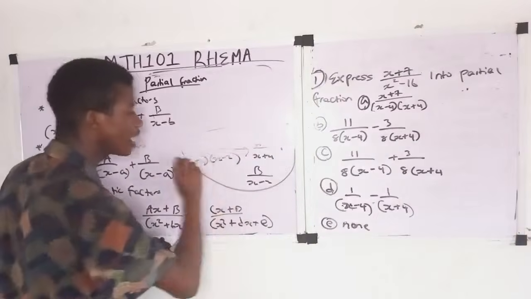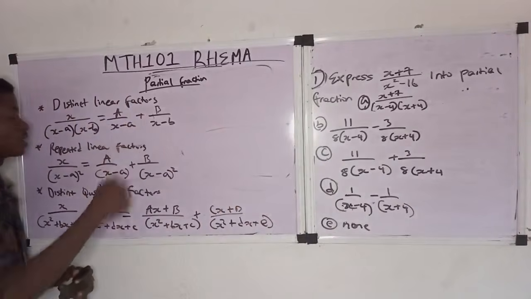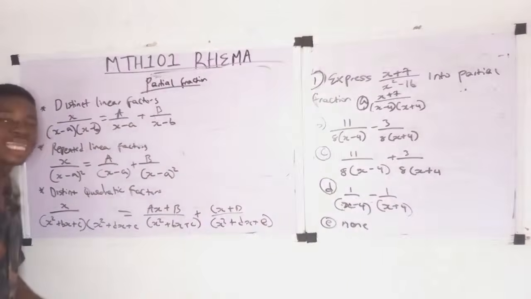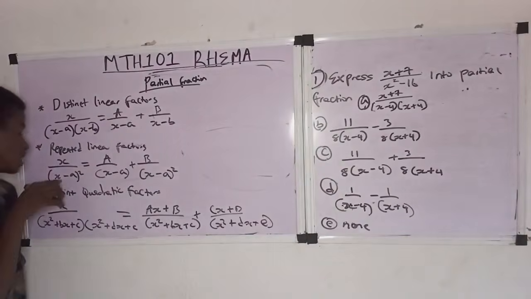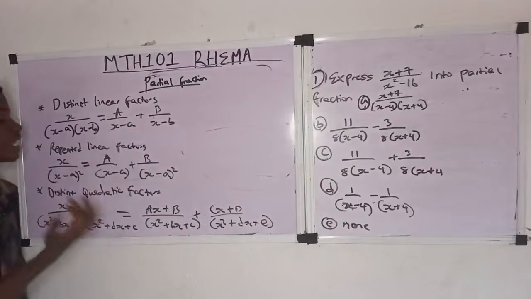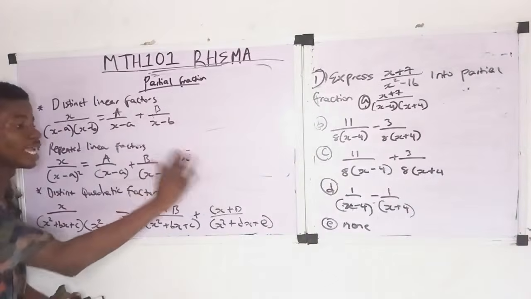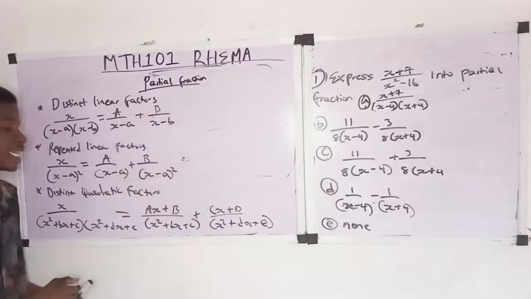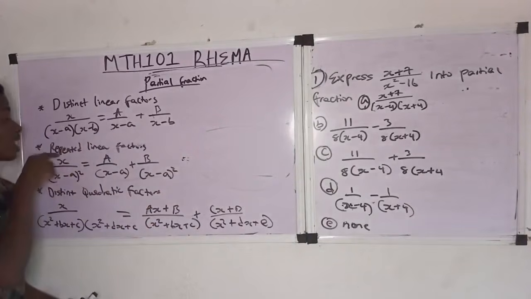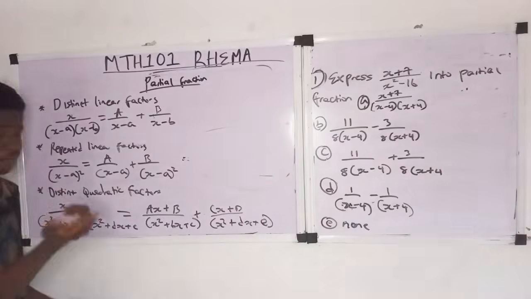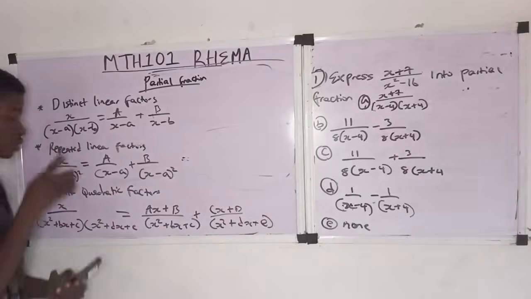Now we still have another one, which is repeated linear factor, such as this. The highest power of s is still 1 here, so it is still a linear factor. S is raised to power 1, not power 2 or more. I'm talking about the denominator. Forget about the numerator. How do you know a repeated linear factor? You usually see a square here. So if you want to decompose this fraction, it could be something like this.